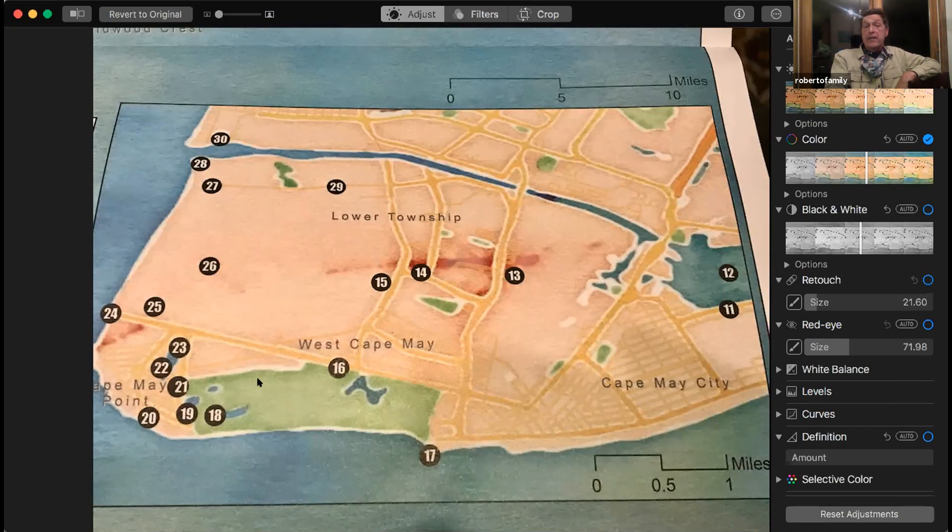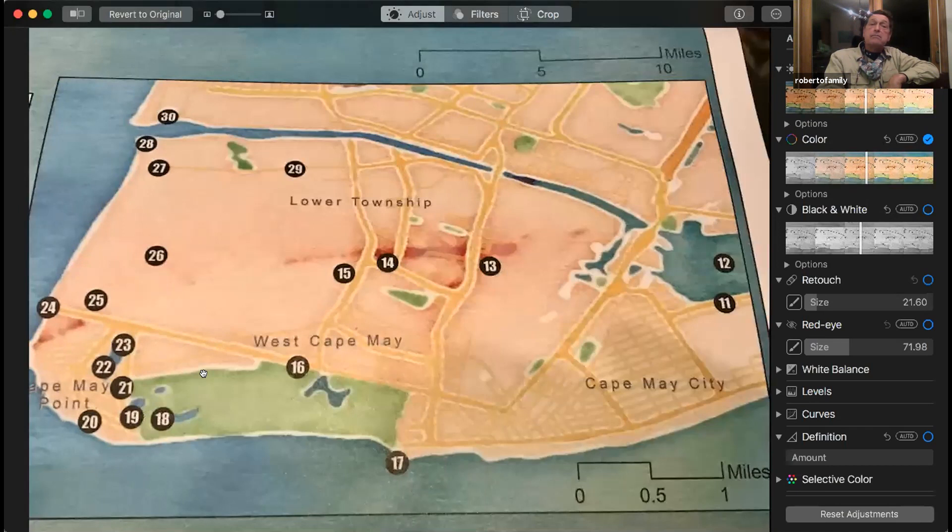There are a number of lakes and ponds on the map that are great for waterfowl. A lot of people stop coming down to Cape May in November, but the end of November is when you really start finding the rarities down here. The last couple of days they've had a Western Kingbird and an Ash-throated Flycatcher. There's a regular finch flight that we get — I had Red Crossbills fly over my house today.